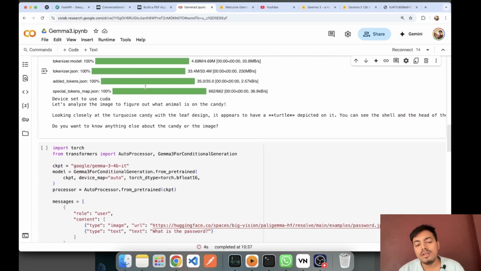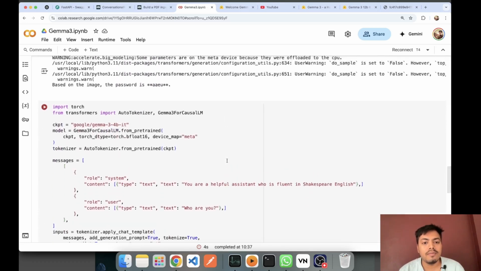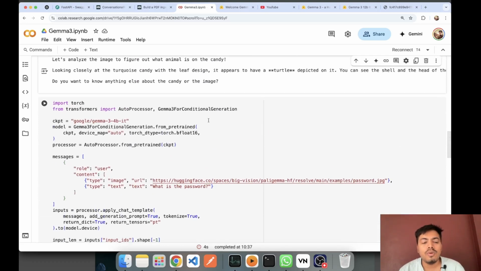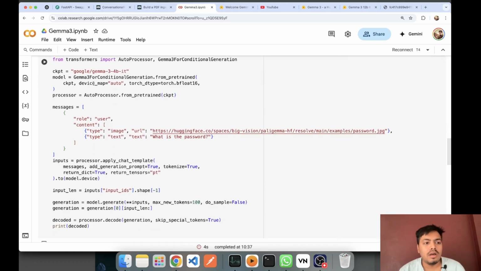Similarly, we have two other ways. One is via conditional generation, and the other one is via causal LM. So via conditional generation, you just need to import it from transformers and give it the model name. The device type here I've kept is auto. Here I'm loading the AutoProcessor for loading the processor.